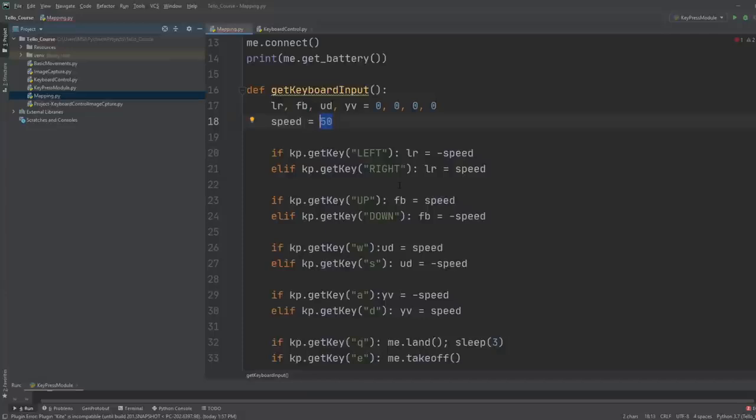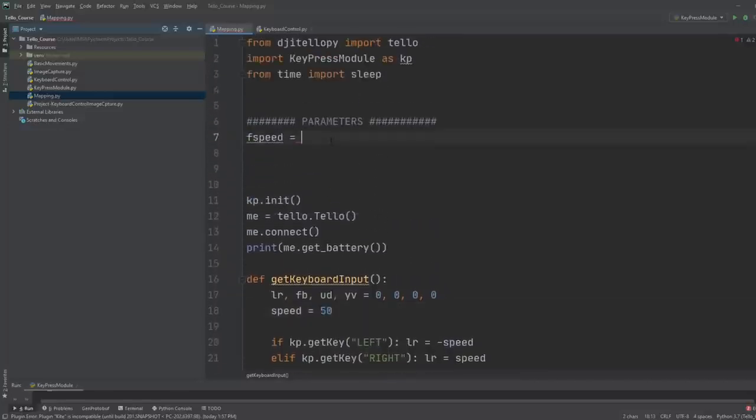Based on my testing, if I move for 10 seconds, I get a distance of 117. So 117 divided by 10 is basically our speed. I can write it here as forward speed, in centimeters per second.